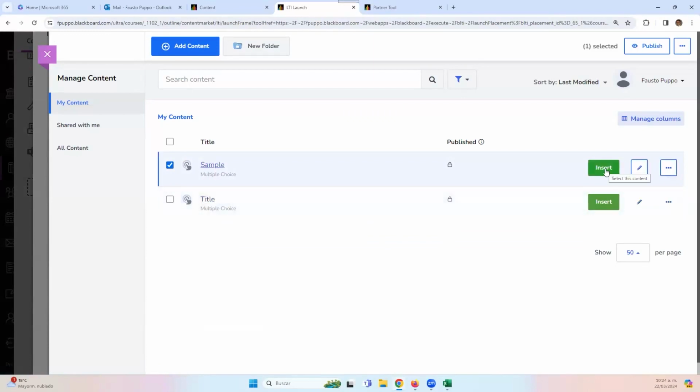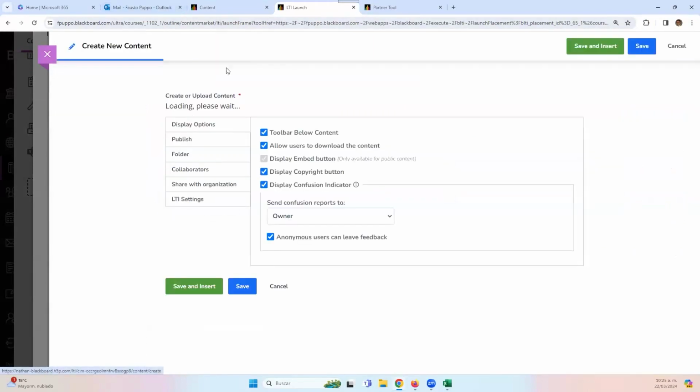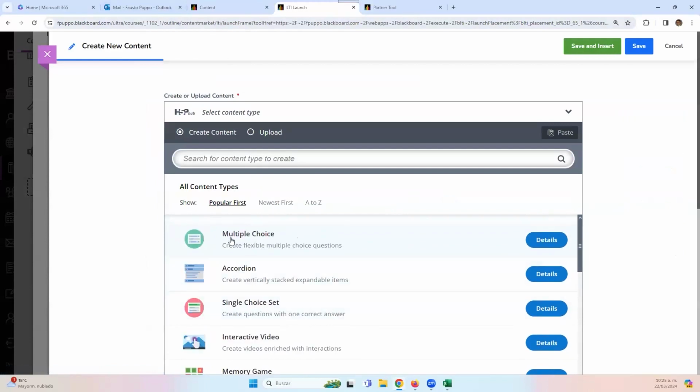But in this particular tool, if you want to create something new, just click on add content. In this case, I chose multiple choice, which is graded. It behaves as a quiz, as a test. That's why a column was automatically created in the gradebook.